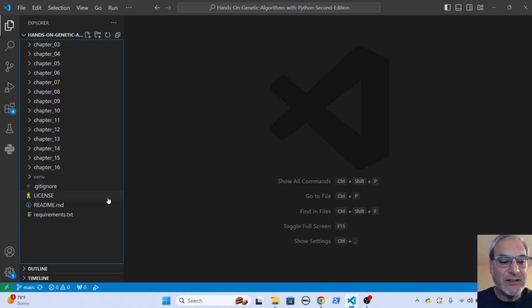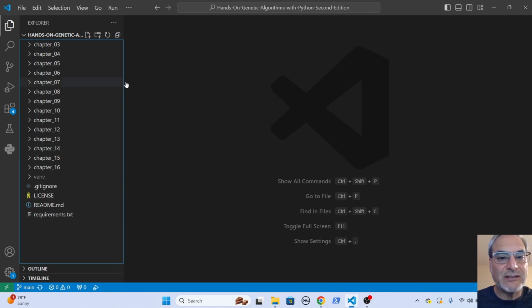So I have a venv here, as you can see, which is the name of the virtual environment. It is installed with Python 3.12, so when I activate this environment, everything will run with Python 3.12 and with the libraries. All the libraries are installed already in that venv using the requirements file, like we saw in the original first video.